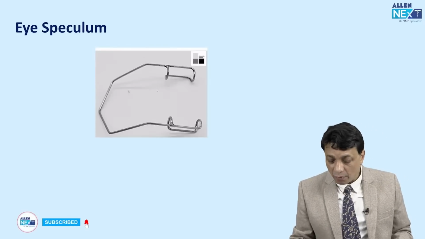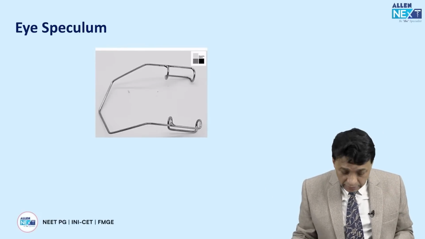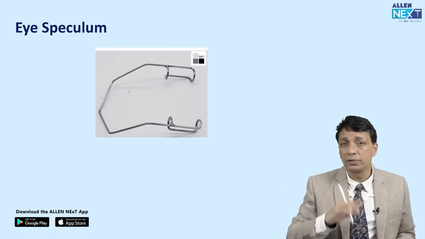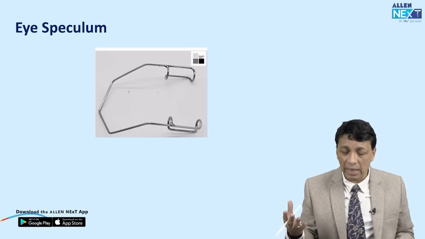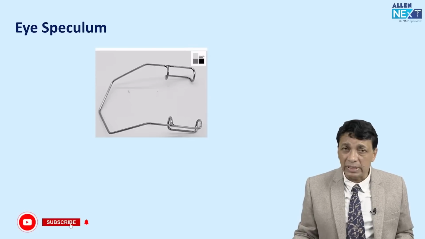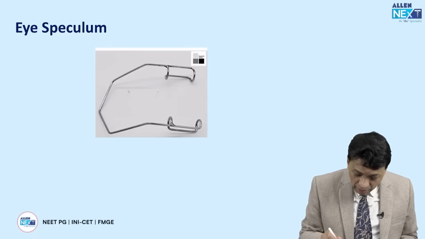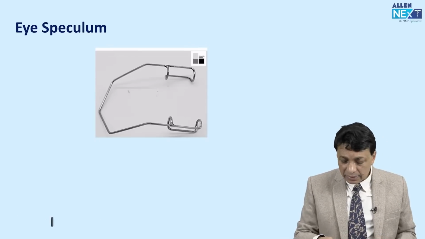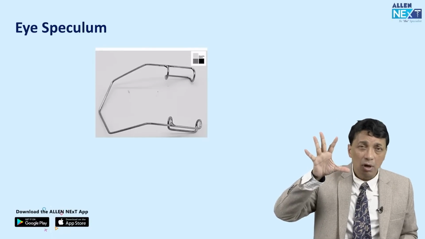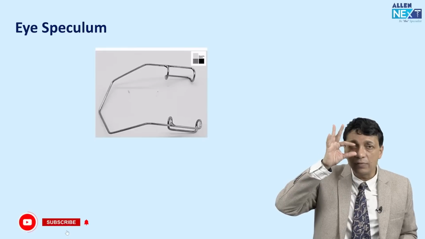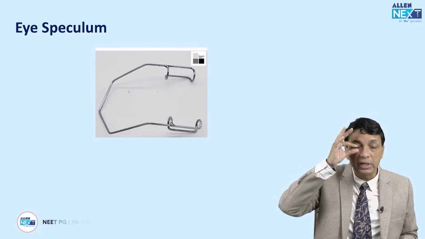And the last for all, ladies and gentlemen, this quick recap of the Guess the Paper series is a few important instruments of ophthalmology which were discussed in the app and in live classes. Just to summarize, because I have a feeling that you will get a lot of these visual pictures this time in the exam. This is called the eye speculum, a lid speculum which opens the eye. In various cataract surgeries or procedures we have to perform, we have to keep the eye from blinking, the patient constantly blinking and closing the eyelid.